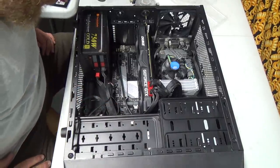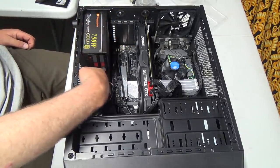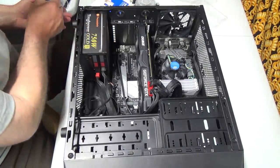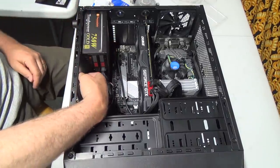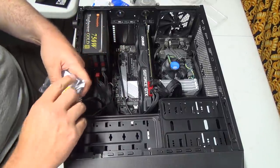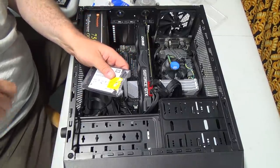I don't know why, but I'll have to figure out how to mount this other hard drive. I'm not too sure. Maybe I can even just put it right on the bottom here and find some screw holes. Let's get her out here just for a second again. And maybe run the power to it there. Better open this up. Warranty. Oh my goodness, that is a really, really good sticker. Huh. I got something that'll fix that.